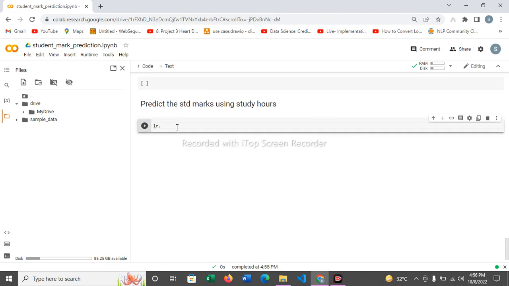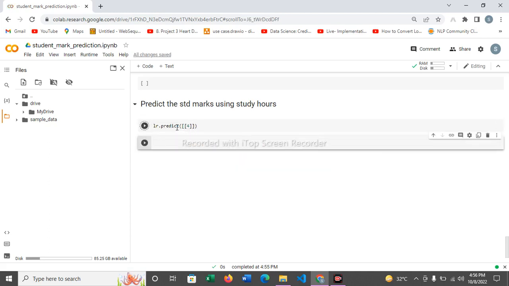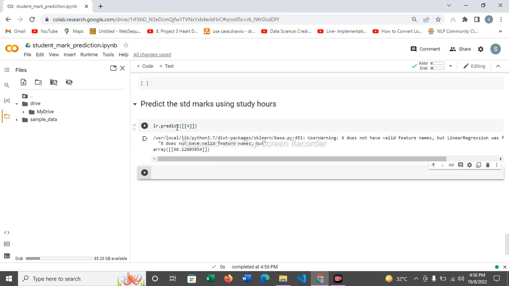LR is a linear regression model, it will predict the values for the hours. Okay, and let me show you that some value giving the one. Oh yeah, just did you see that? It's a 66.128 value.